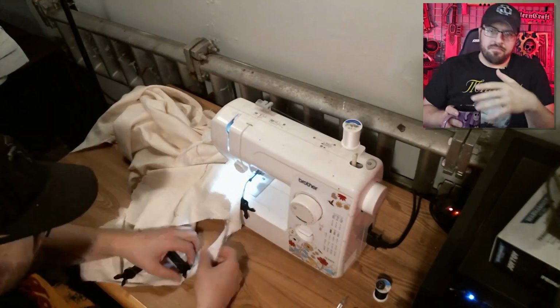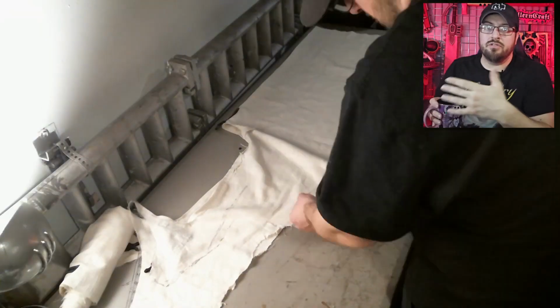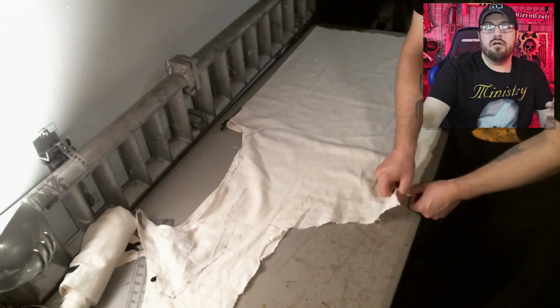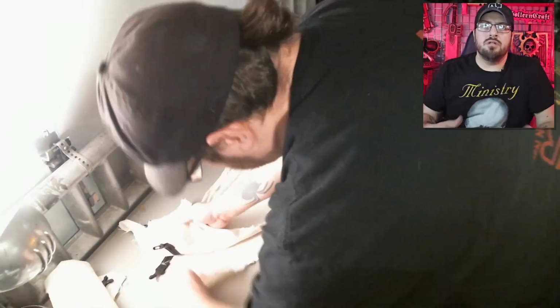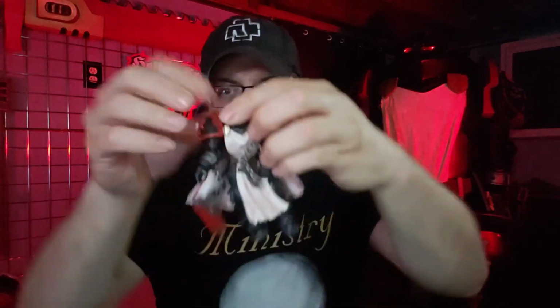Okay, so anyway, now we're taking this back to the table. Now I'm going to work on the rest of the shape. So I have the entire cape folded in half, and I'm trying to do some numbers to see what's the maximum width I can go with on this cape, because if you look at this and then compare it to him, you can see just how much that cape sticks out.